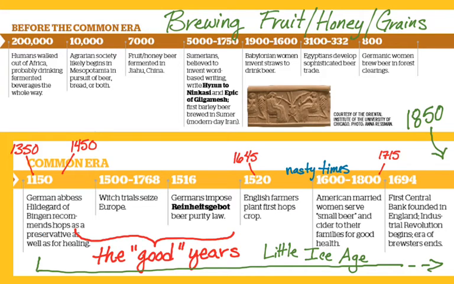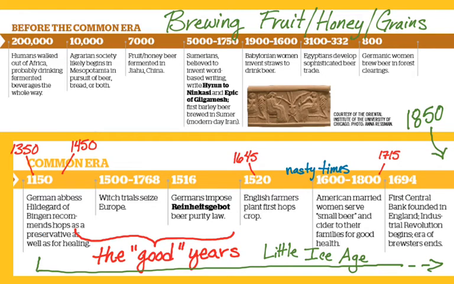You see a transition to majority hops-based beer brewing because of all of the different uncertainties and upheaval of the Little Ice Age, of our last socially known climate change event, right? And finally, you get into the nasty times of the 17th century. That's the one where Brian Greene really says it was really horrible.